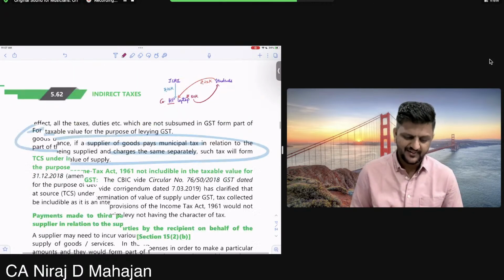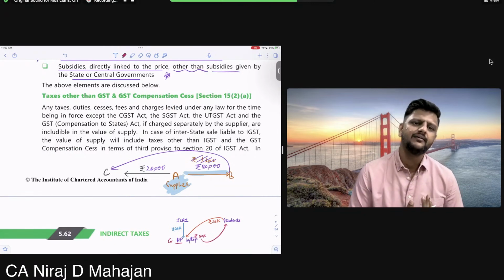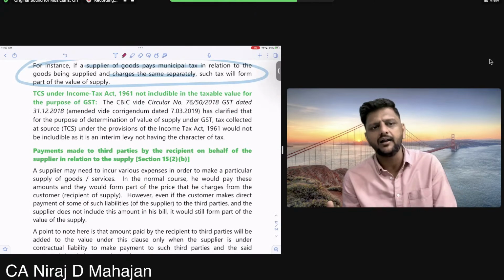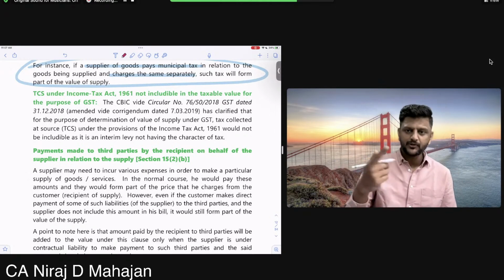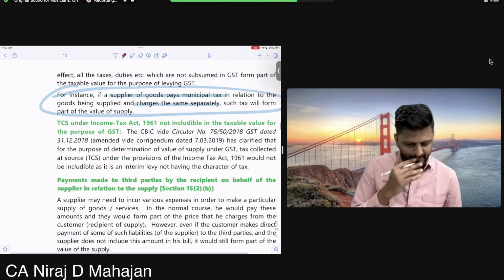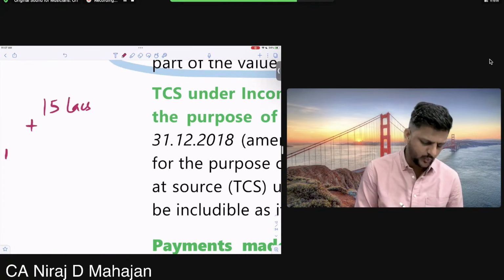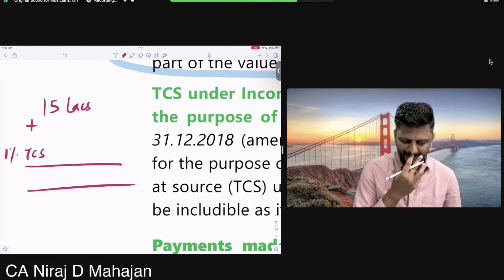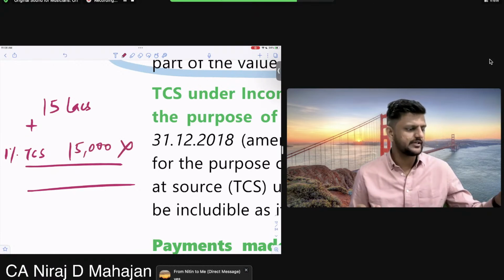Look at the wordings here. Any tax apart from GST, we add in the value of supply. Clear? It is shown in the invoice. And again, if at all I am selling a car for more than rupees 10 lakhs, I collect TCS. TCS is collected. The word itself is what? Collected. So just for the sake of example, my car is of 15 lakhs. Plus, I do what? 1% TCS. What is this? 15,000, no? This is not added in the value of supply. That clarification is given here.